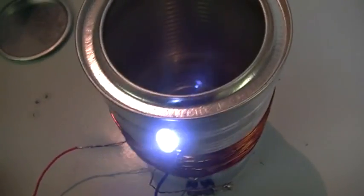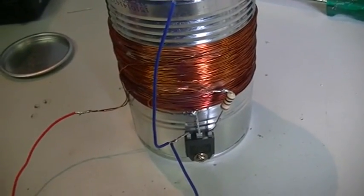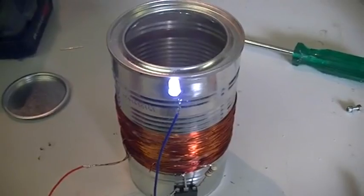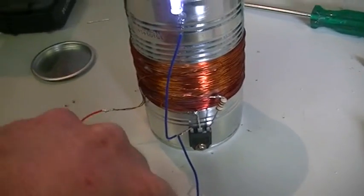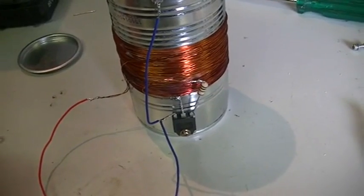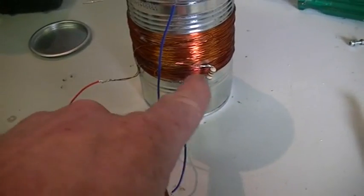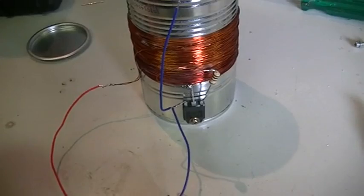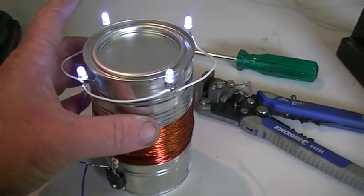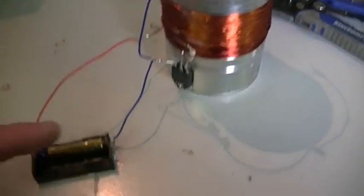It's very bright! We could probably go up on our base resistance because this is coupling a little better than I thought it would. That LED is probably going to blow out shortly. I'd put a 1K pot in there to do the job nicely if I had one. Rather than drop the base resistance down, I just added three more LEDs to the top there and they cruise along quite nicely. You could probably extend the wires and chuck the battery in the tin as well.